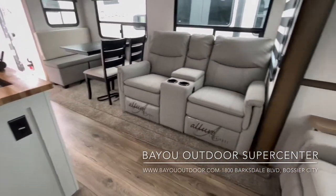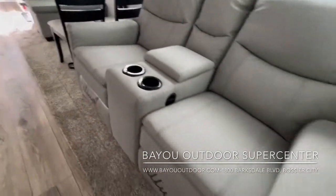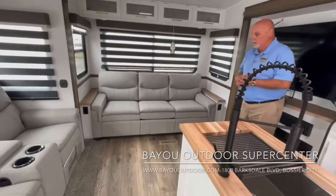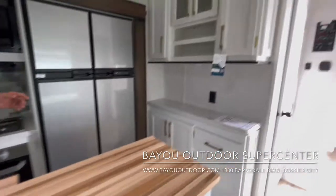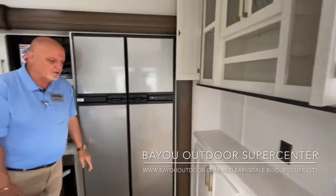The interior — let's talk about it for a moment. It's the new lighter design with new light colors. You're going to have recliners by Allure. You're going to have a three-seating couch right here that's going to make into a queen-size bed if you need it. A ton of cabinet space up here. Loads of cabinet space, so you can put everything and anything that you need to.